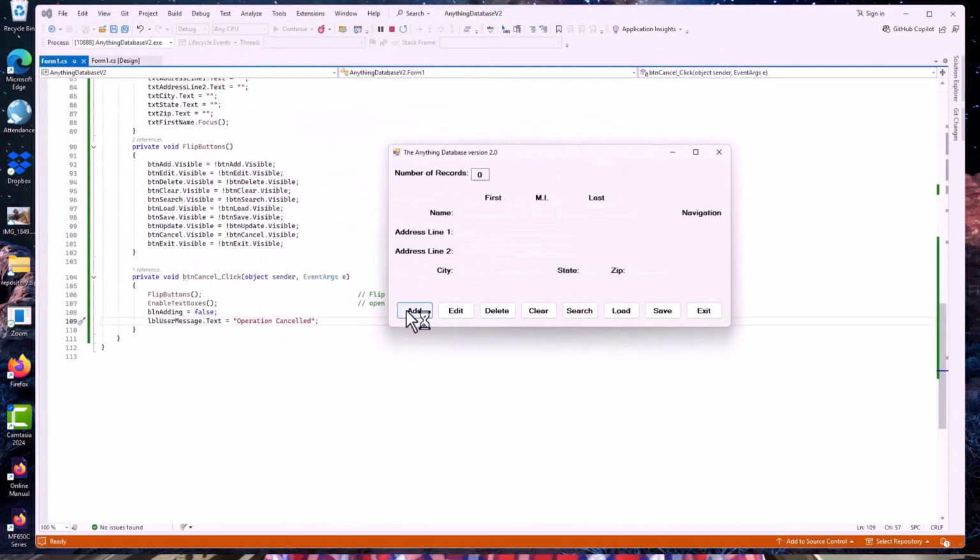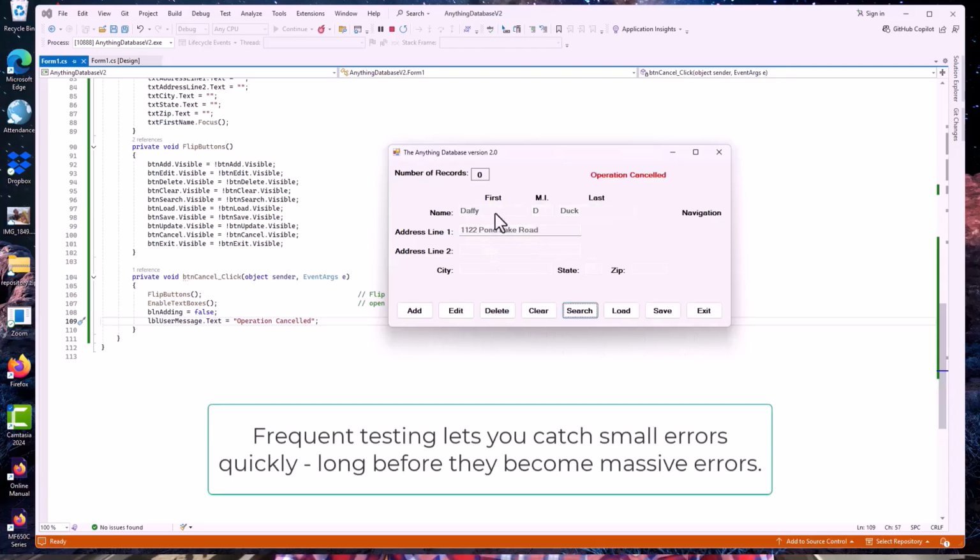We do our add. We can type in Daffy Duck. We get so far when you say, wait a minute, we don't want to do this. We want to cancel this. Hit the cancel button, and everything is back the way it was. Oop, but we didn't clear this. These did not get cleared. We want to actually take care of that too. So we want to clear the area as well. Another reason why you test as you go to make sure it's doing everything you want. Yeah, it's doing almost everything I want here. It's clearing up everything I'm seeing here. My record count's there. I do want to clear off the text boxes.